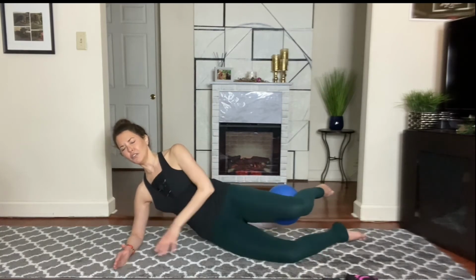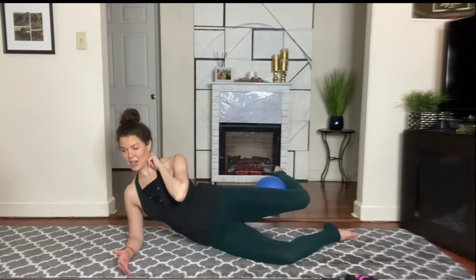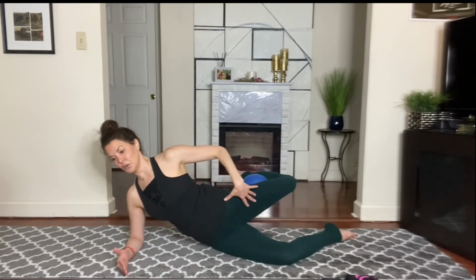If you are feeling like this on your shoulder, it's the wrong variation for you. You should be all the way down, okay? You should feel strong in your shoulder. Head is neutral to that shoulder. It's not on top, and honestly, when I do that, it hurts my neck. Okay, inhale, four more, exhale, leg behind.